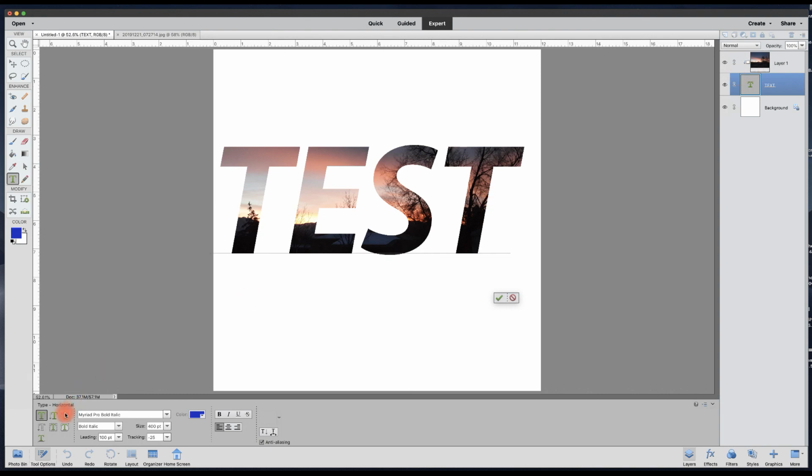I don't use these at all, the mask tool or the vertical mask tool. Just use your regular tools and use a clipping path, and it works a lot better. Anyway, so that's the basics of the text tool. So play around with it. There's a lot to do there with the different warped effects and the different type you can do, and putting pictures within text and all kinds of things that you can do.